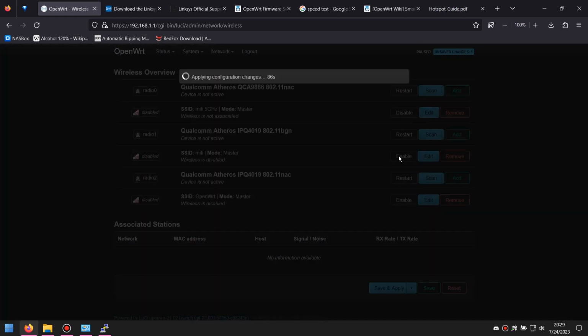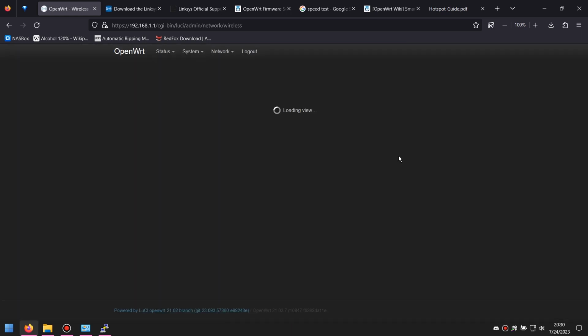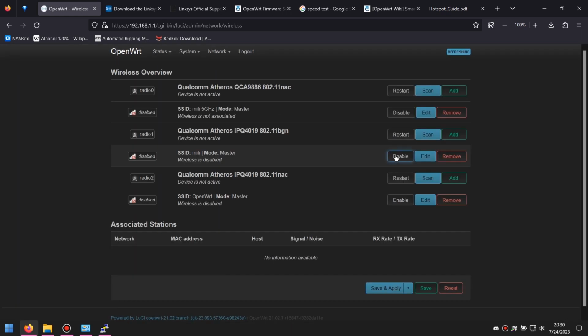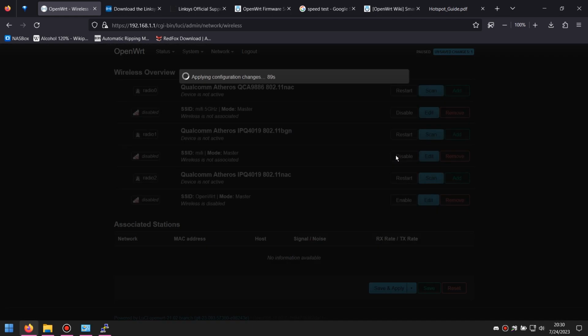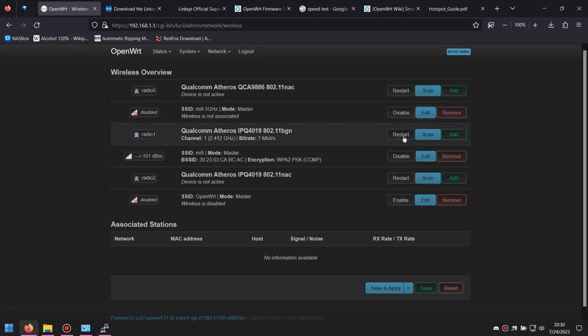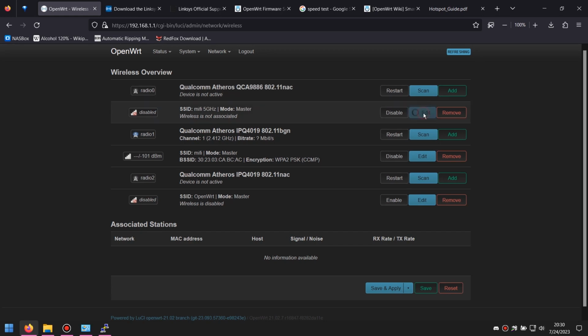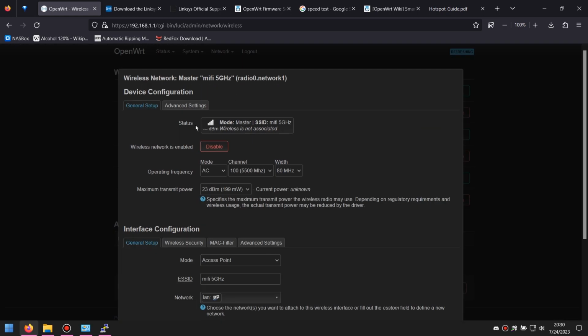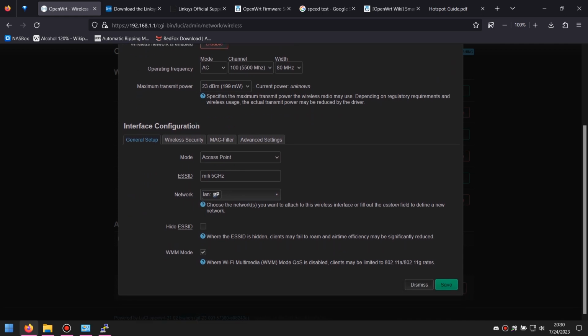This is where I find out that the first one doesn't work. For some reason it gave me the wireless is not associated error. I don't know, I wasn't gonna look into it. Like I said, I had this problem with my other Linksys router when I was setting this up, so I was just like, whatever, I'm gonna enable the second 5 gigahertz option, and that's gonna work just fine.